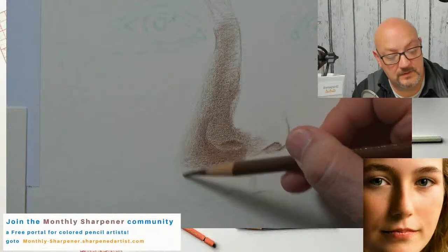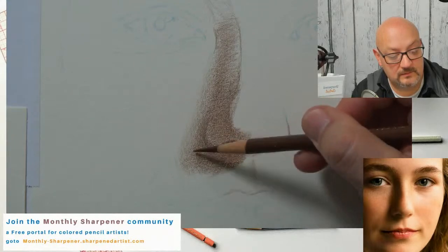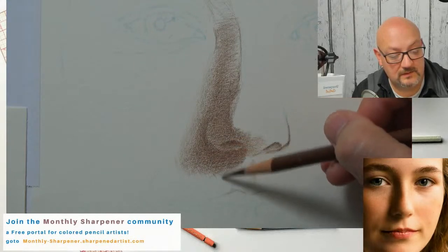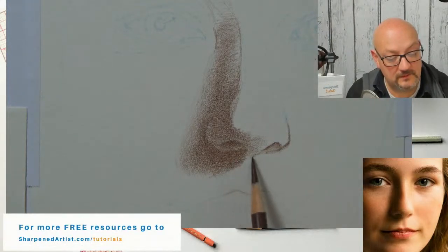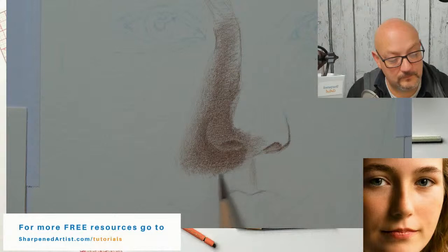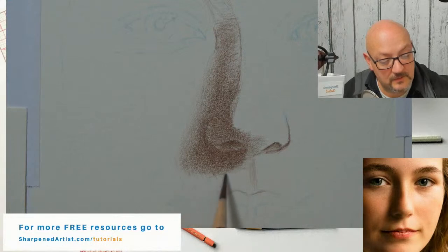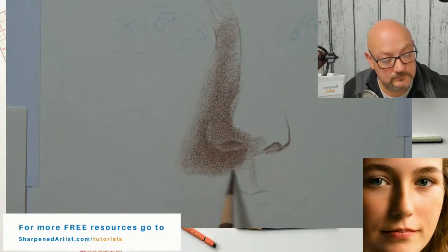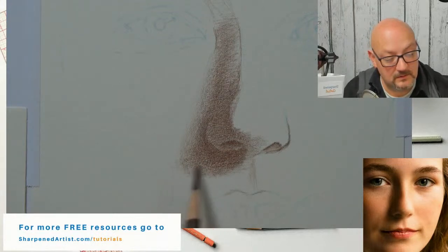Now I want to get some additional strokes down here in this cast shadow from a different angle, so that I can have the diffused edge that I want. I'm going to do the same thing over here on this side. I'm just dragging my pencil from the outer edge and the white of the paper into the shadow. Very, very light touch, so that I can get that feathered edge or that diffused kind of edge over there. There we go.